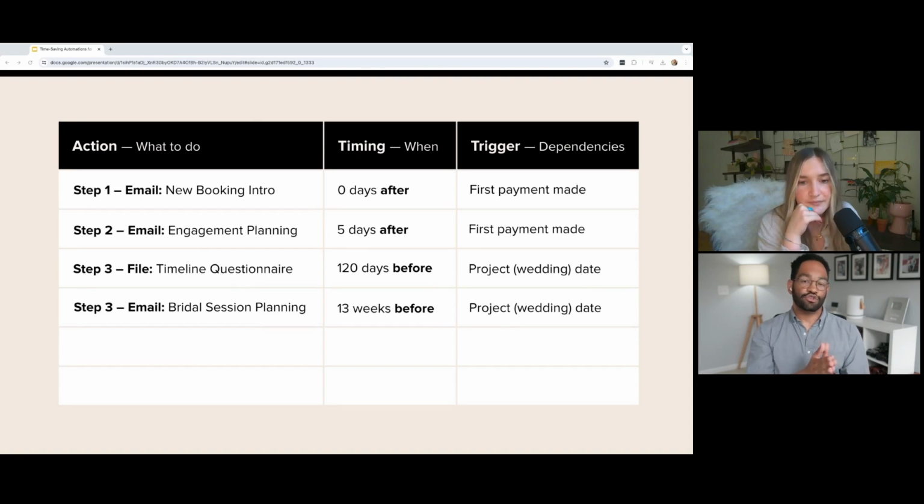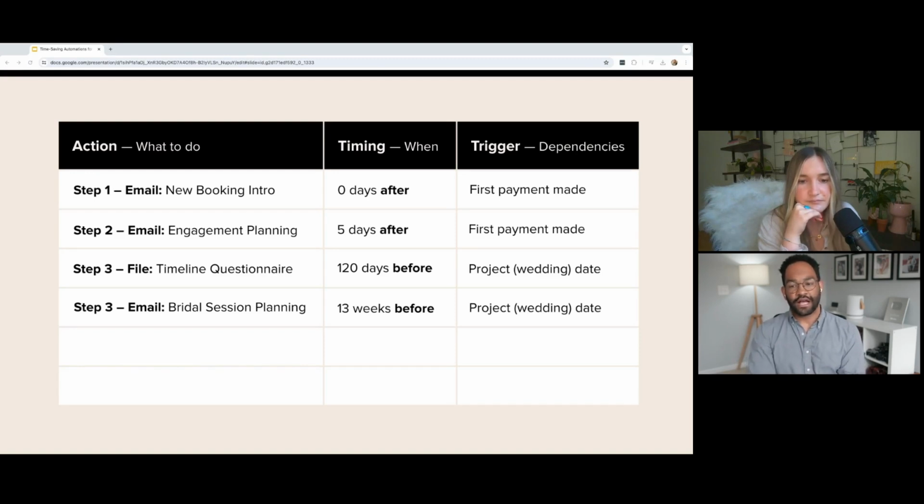And this is how I can use one single automation, because if my couple doesn't have an actual engagement session, what will happen is HoneyBook will say, hey, it's time for this automation to go out. Do you want to do it? And I'll go, oh no, because they don't have engagement. And I just delete that step. The bridal session is the same thing. To me, a bridal session and engagement are kind of the same type of thing. It's an extra session along with your wedding. So if for some reason I don't have a bridal session, same thing. I just tell it not to go out.